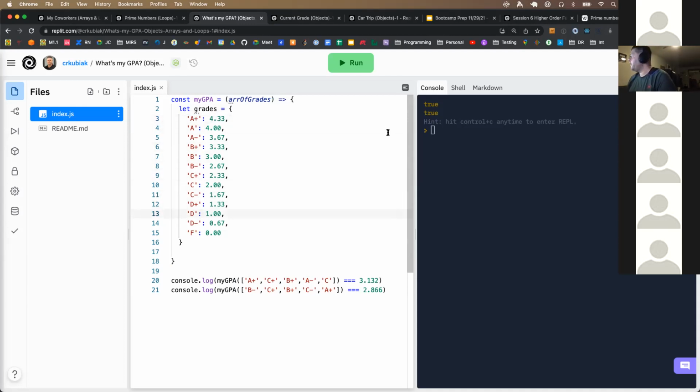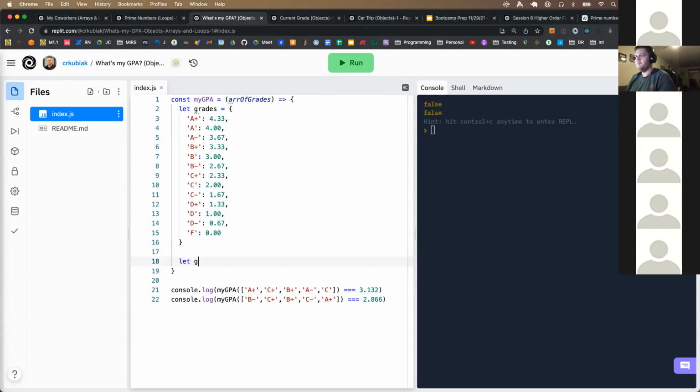So what I would throw out with this one, just like the other ones that we tackled, is if you don't know exactly how to get here, you get here step by step, right? If I know that I'm going to need something to hold my GPA, I'm just going to go ahead and say this, and that'll be my placeholder, and that's what I'm going to return down at the bottom.